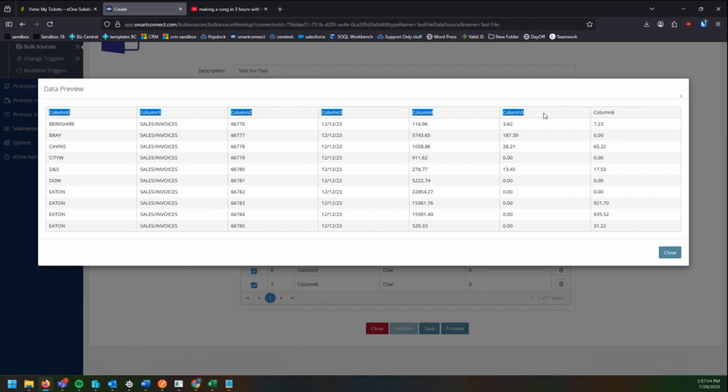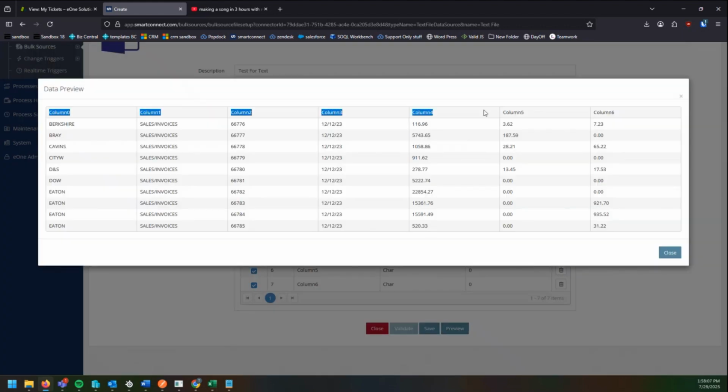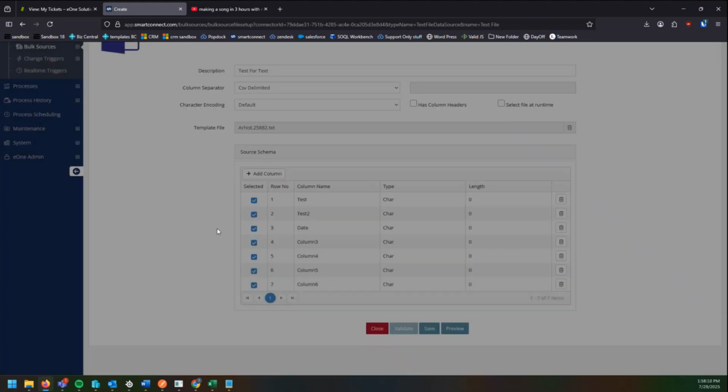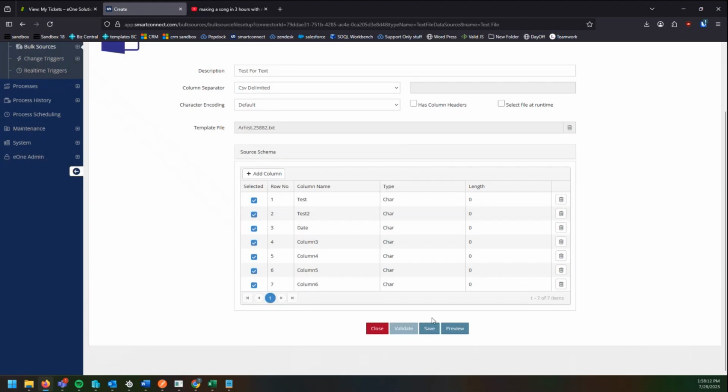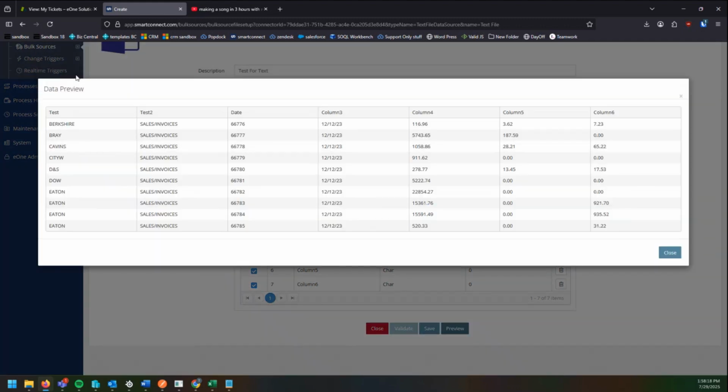If I did want to go in and manually set some of these columns, I can by just going into here and Control A, name this one like test 2, and why not like a date or something. I don't even think that's a date one, but I will show you what not to do. If you just go ahead and preview right away, the columns won't change, and you might be confused as to why, because right here they changed. We forgot to press save, basically. So once I hit save, it'll save, and the preview will actually update these column headers to what we're expecting. I was off by 1.